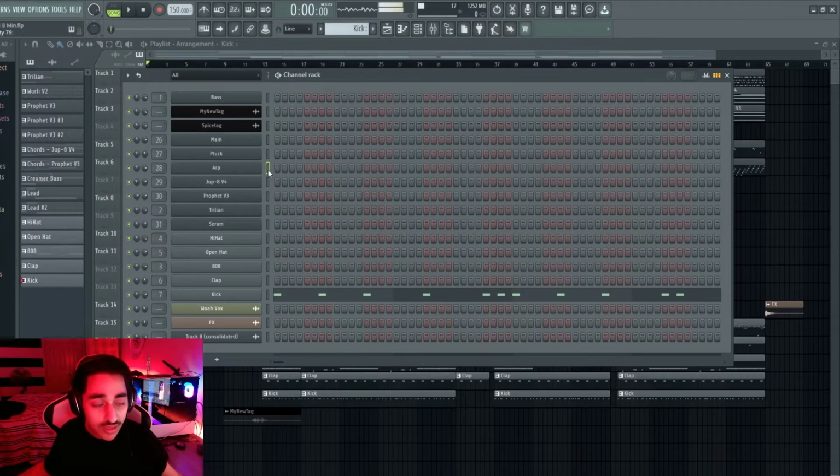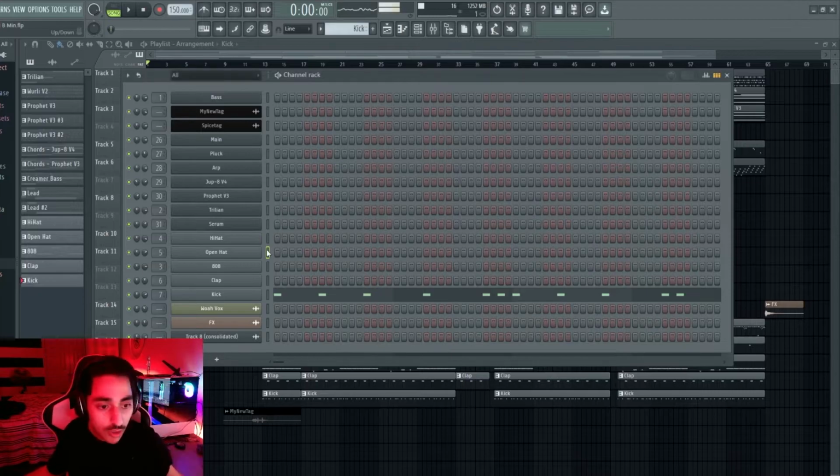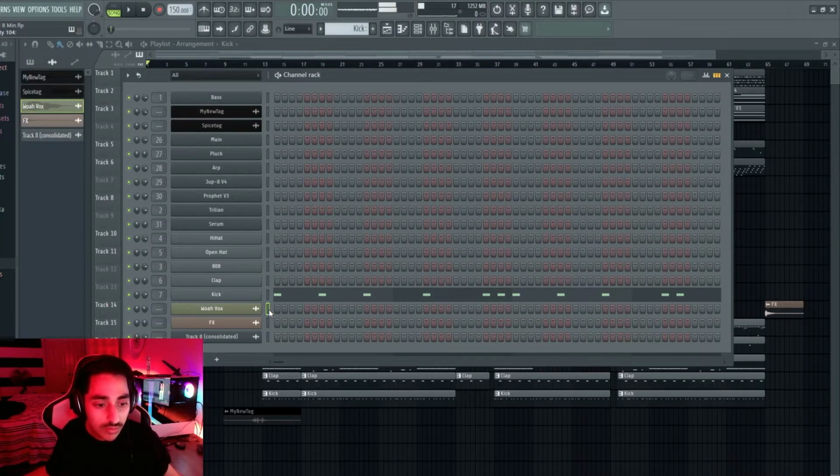This is another pluck that I used. This is a synth. Another synth. A bass. And a lead. This is also where you drag your drums in. So from the left side, you'll just drag your drums in, or if you have a folder open, you can just drag it in. This is the hat, open hat, 808, clap, kick, and some effects.